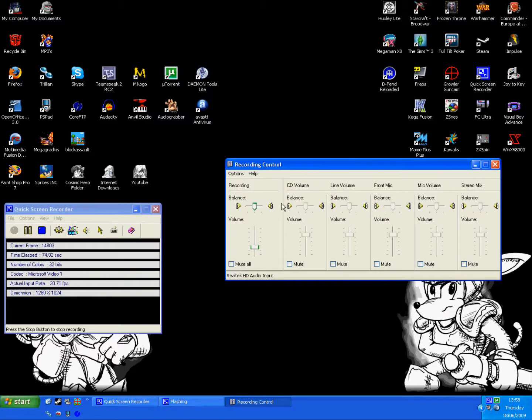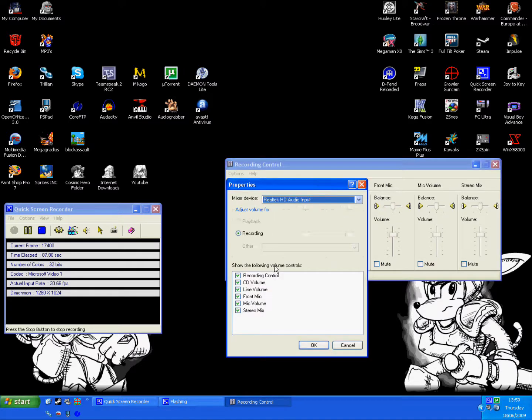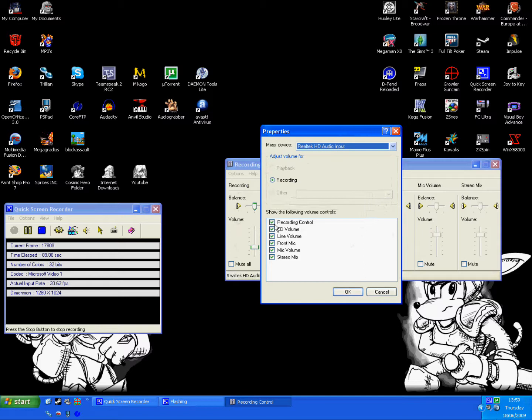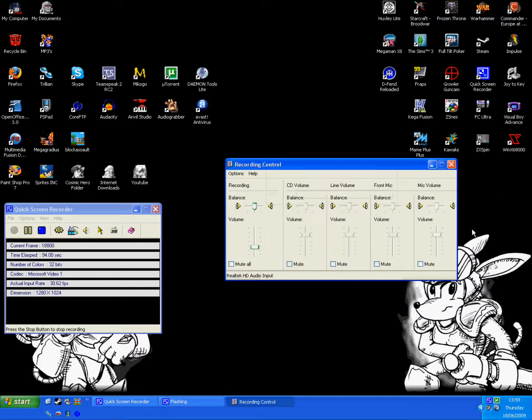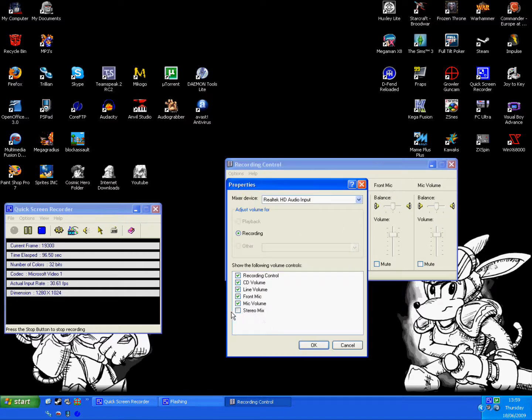My actual sound card just records everything, unless you mute it. But if you don't have that option, you want to select stereo mix, as opposed to your microphone. I'll explain that in a second. You can also go to properties and tick the individual ones if they don't appear first time.